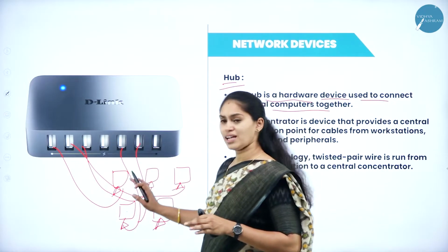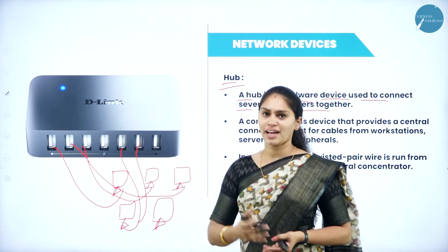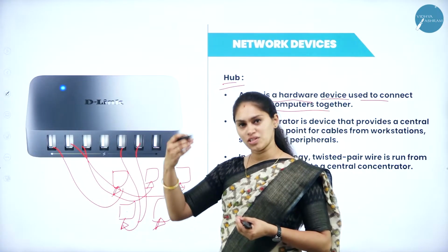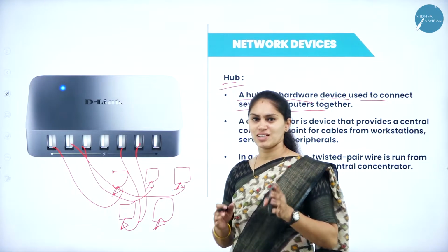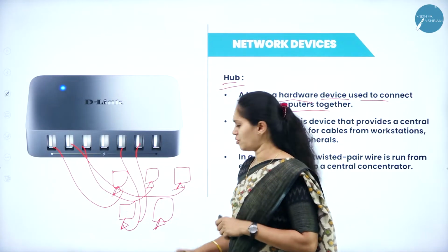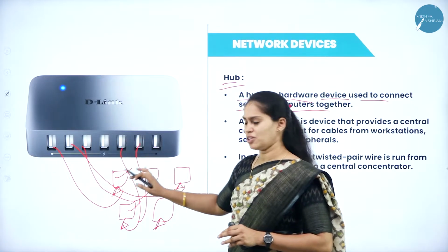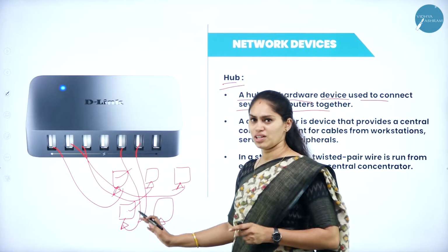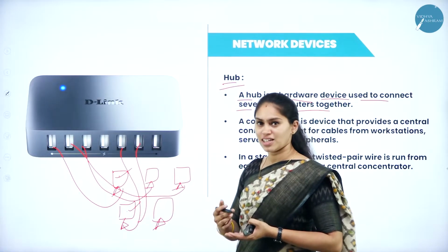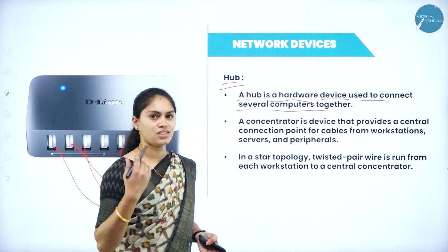If you are doing it like this, then there will be some disadvantages. What is that? You can take the example of chatting in a group. For example, you don't want to chat with someone who is already in the group, but if you send some message in a group, that is going to reach everybody. In the same way, if I want to share some data and information from this computer to this computer, it will reach the hub, and that hub will send the data to all the computers. Then it will reach the workstation or computer where I wanted to share the data. That is also considered one of the disadvantages here.